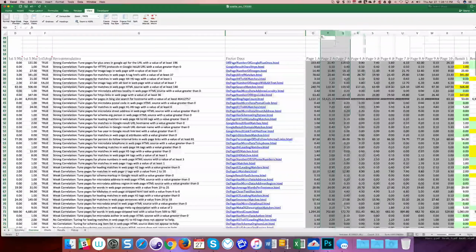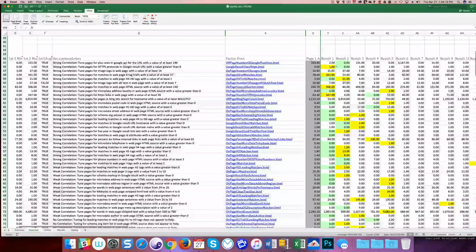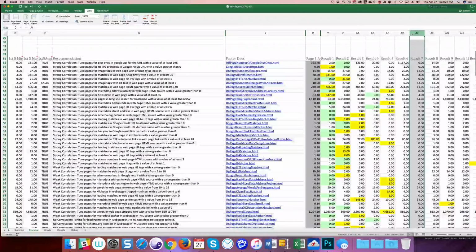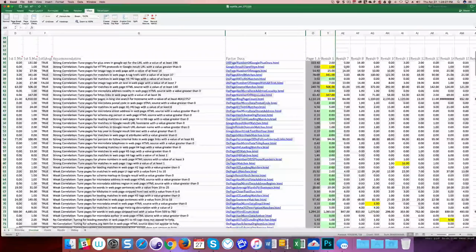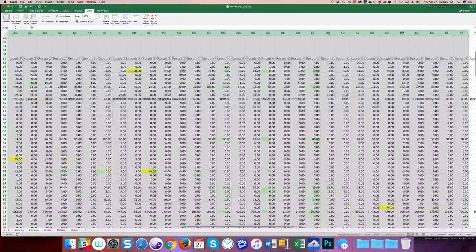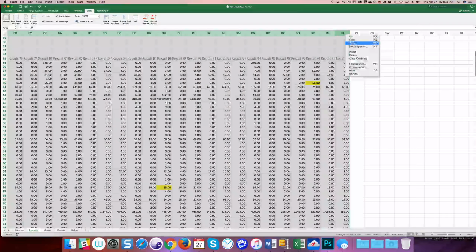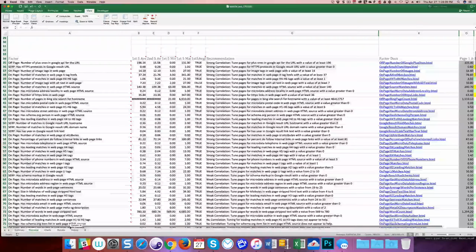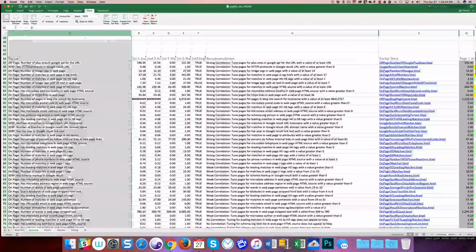Then we're only concerned with page 1 rankings, so I'm going to hide the rest of these. We're going to pretend that that's the first result, and our site is, say, the number 7 result. So we're going to hide all of these. You don't have to do this part, but I'm going to do it anyway. I'm going to hide the rest of those. So now what I have is a spreadsheet I can actually read. Let me go ahead and hide these two.